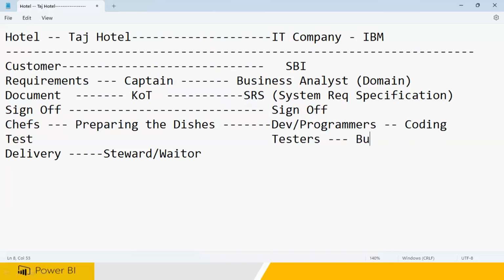These people will identify bugs and issues. How do they identify the bug? Because they open the requirement document and study it one by one. According to that, the code has to behave and the application has to work. Is it working like that or not? That is what is important. If it is not working, they create a bug. For this bug, the development team has to work and resolve the issue. The bug needs to be removed. Then everything is fine.